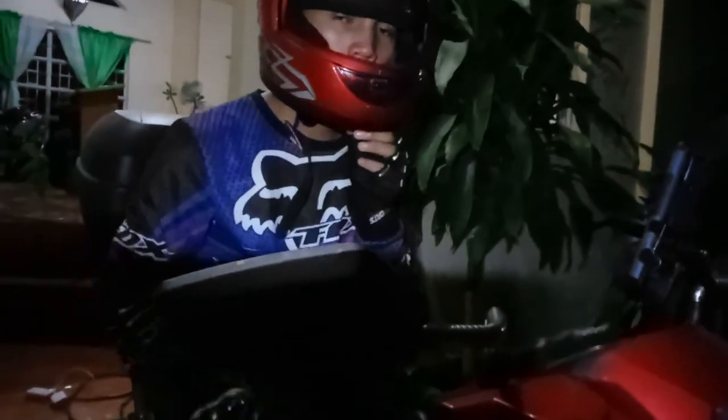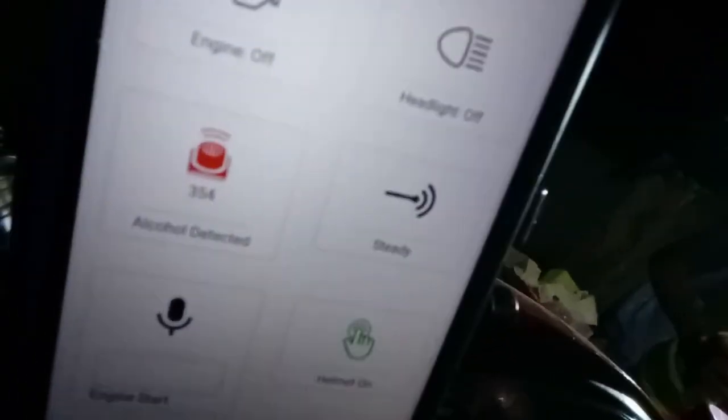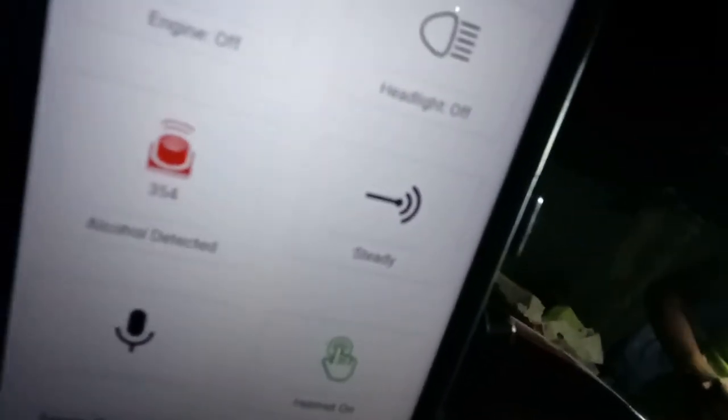It stops. The alcohol was just detected by the application, and the motorcycle just stopped. So that's our live demonstration of the helmet's voice recognition and its working sensors.